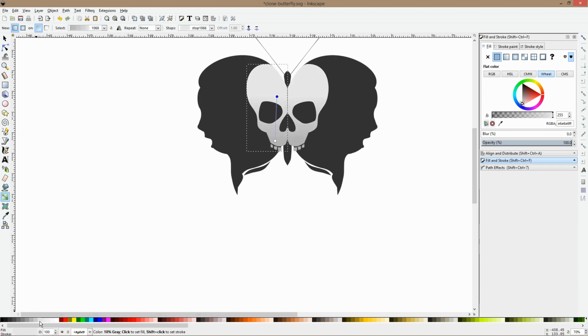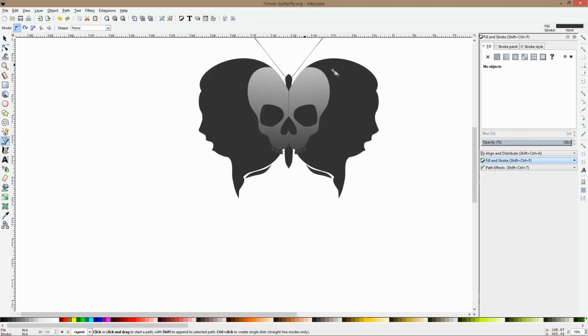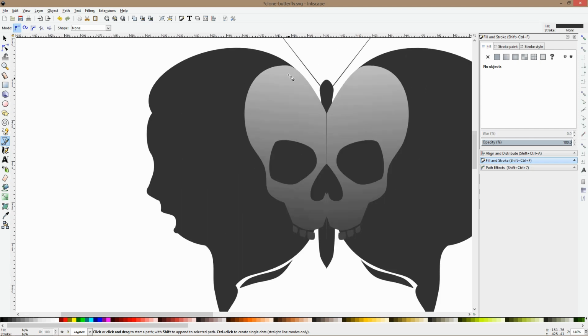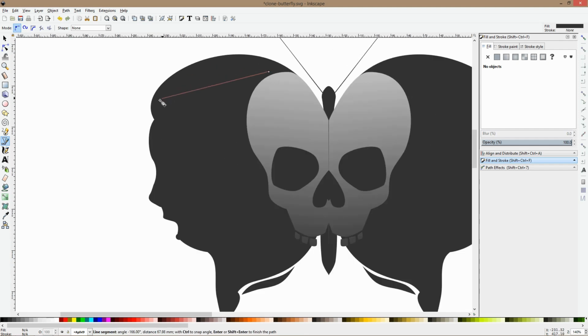I'm actually afraid that if I make it totally white, it will be so much in the background that it will not be visible. So I need an edge around the butterfly.